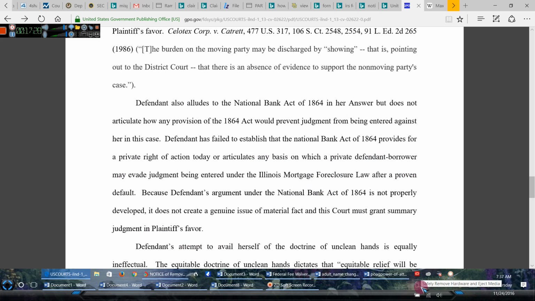We go after breach of contract, breach of trust. Oh, by the way, the Illinois mortgage, now pay attention to what we're saying here. This is why I pulled this up. The Illinois mortgage foreclosure law, which I'm now going to use, is exactly what the borrower will prove that they can evade judgment under. Because why? Because here it is. They proven default.